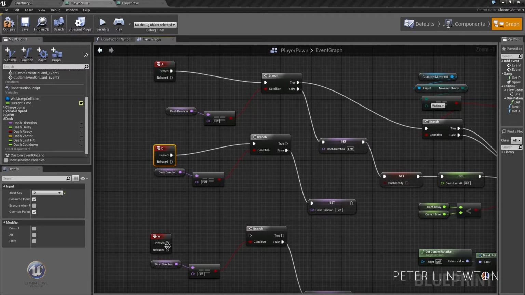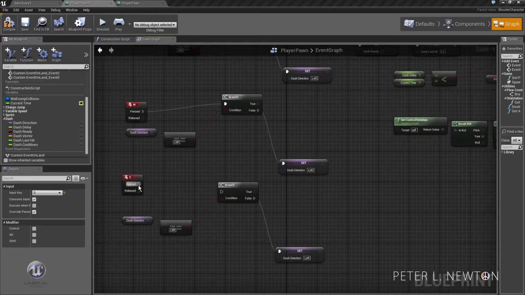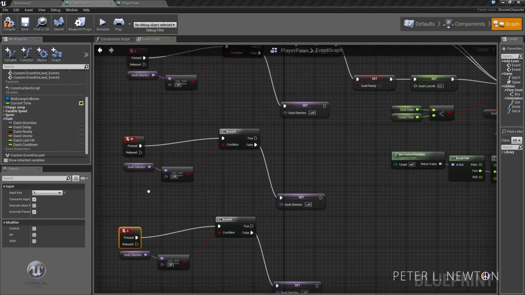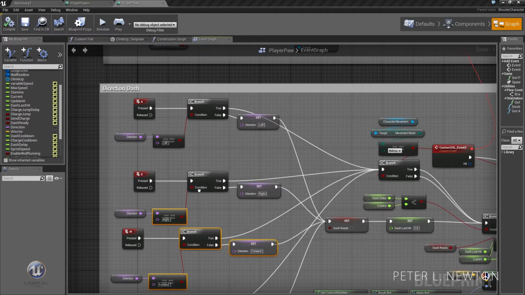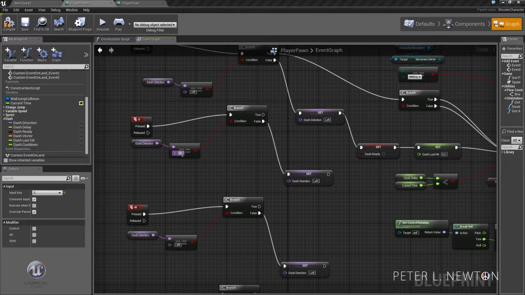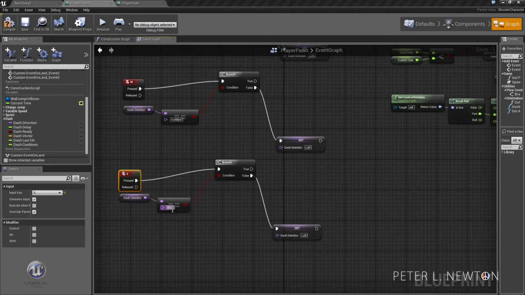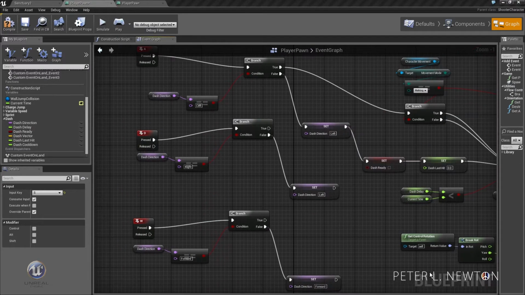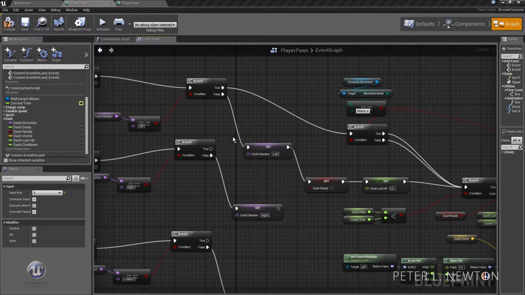So let's put that there. Attach this there. Plug it in there. And this will be left, right, forward, back. Forward, back, right, two, all connects here.